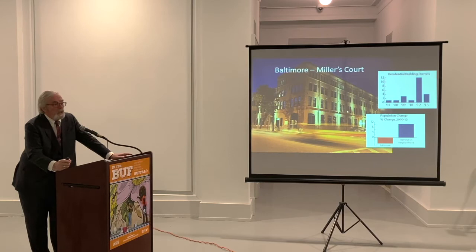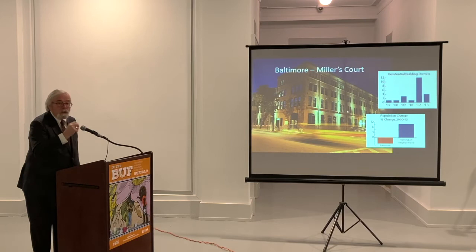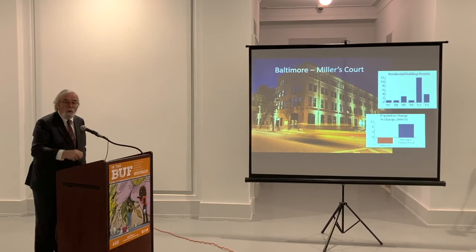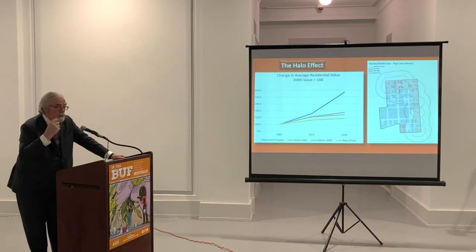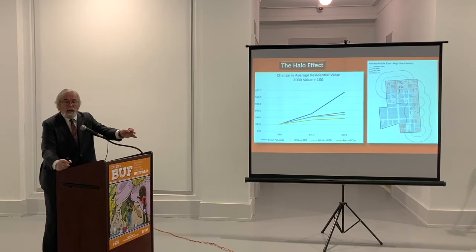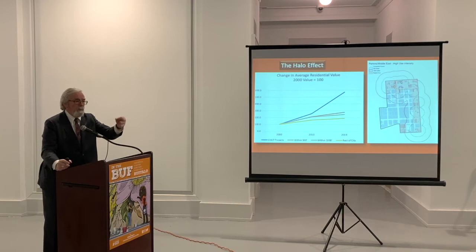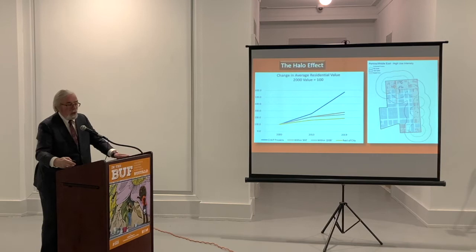One of my other favorites: Miller's Court — a former industrial building in the very heart of Baltimore, a city that's still losing population. Nothing had happened in that neighborhood for years until Miller's Court, a residential development geared toward teachers and other public employees, made a huge difference not only for Miller's Court itself but encouraged investment around it. While the city of Baltimore over the period we looked at still declined in population, the area around Miller's Court actually bloomed in population. In a different study in Baltimore, we looked at properties that had used the city property tax credit and then looked at the change in value within 1,000 feet and 500 feet of those projects. You see this halo effect — the preservation project happens and enhances the value of the properties all around it.